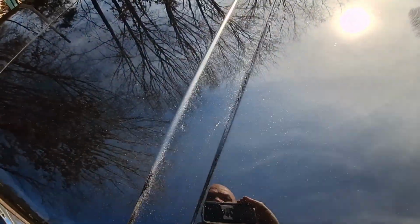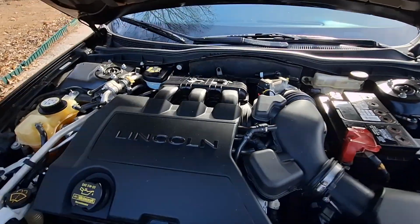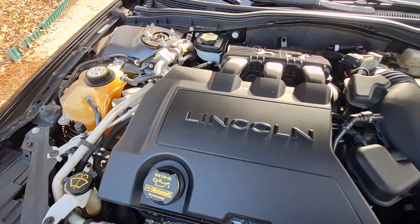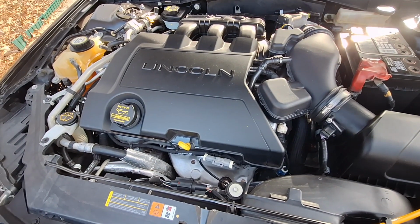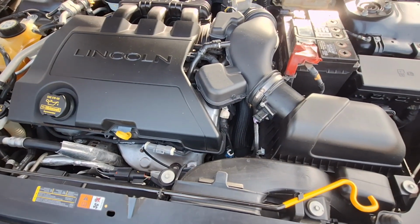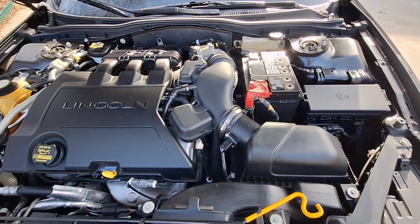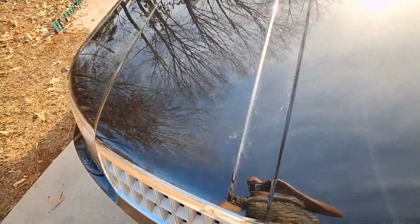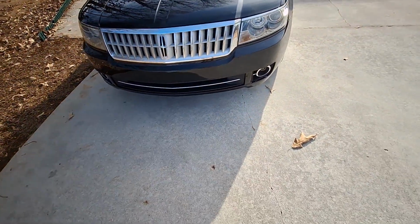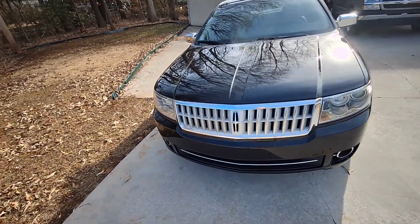Forget all this dust. This car is beautiful when it's clean, and I plan on cleaning it up. I'll show you the engine. Pretty nice little car. I mean, it's like brand new, really. Had the oil changed in it a few months ago, and just been driving it, but man, this thing's dusty, even with the car cover. And there's little bugs. I got a lot of cleaning to do on this thing. I don't like for stuff to look dirty, you know.